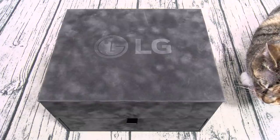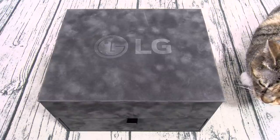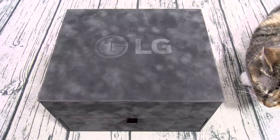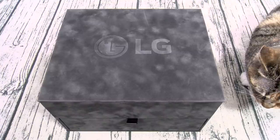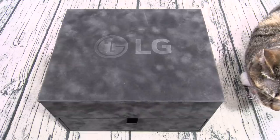For the processor, you got the Qualcomm Snapdragon 765G with the Adreno 620 GPU. What does that mean in English? High tier mid-range specs, bro. All right, upper tier mid-range specs. Now you got 6 gigs of RAM, 128 gigs of storage, and a micro SD card slot for expandable memory up to 2 terabytes. It's running Android 10 with LG UX9 skin on top.